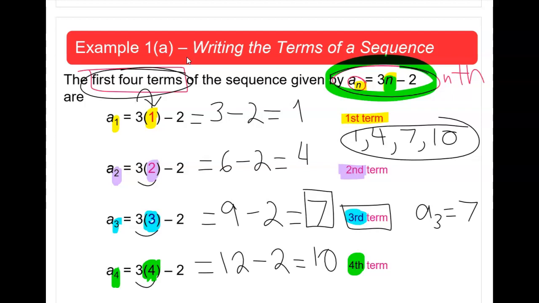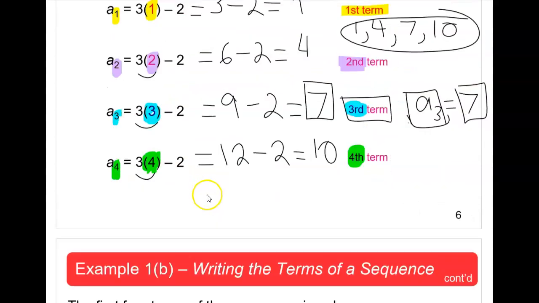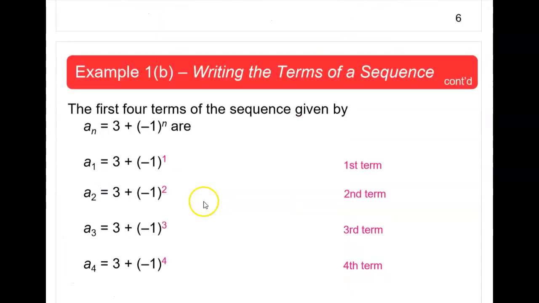For WebAssign, you need to be careful and see if they want you to enter your answer as an equation, or if they already included the subscript of the term, like the a sub 3, and in that case you might just have to enter the number 7. So be careful on the way that you enter your answer while you're doing your homework on WebAssign.